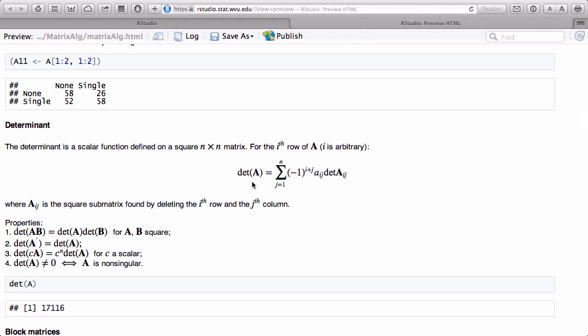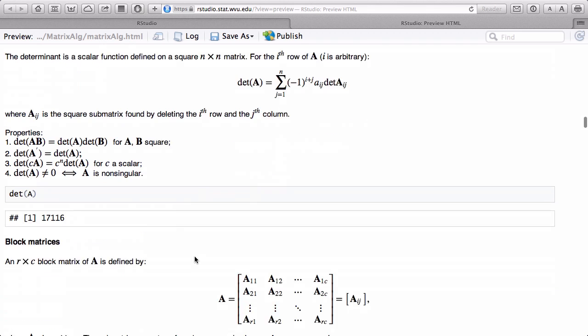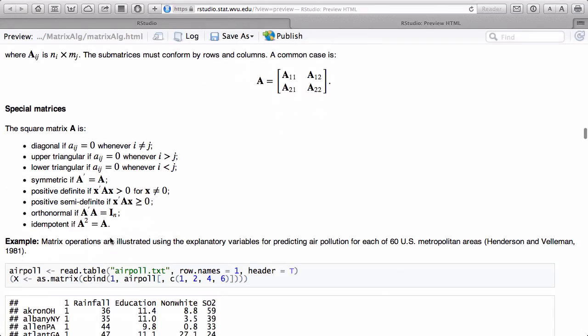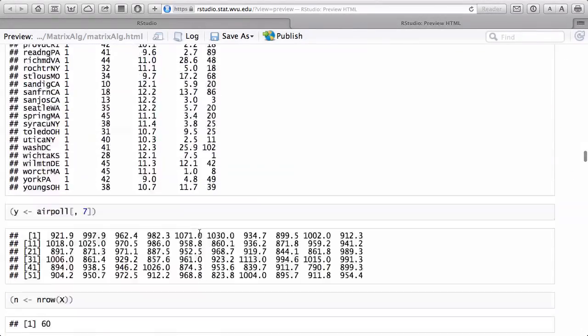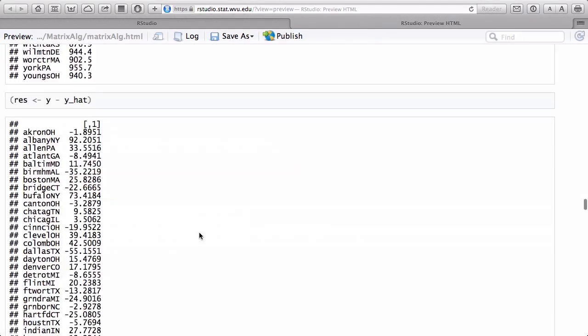And singularities correspond statistically to the word collinearity. So if I have a collinearity, meaning one of my variables is written as a linear combination of others, then that's not good. It can mess up regression models. So at any rate, the determinant actually helps you locate singularities among other things. And here's some properties of matrices and block matrices. These are special types of matrices. And then I get down, I have lots of examples here.